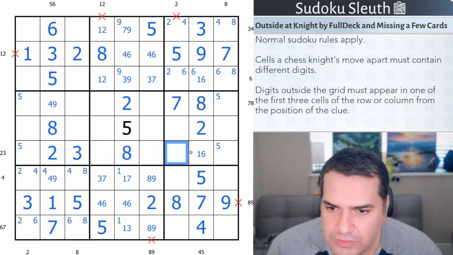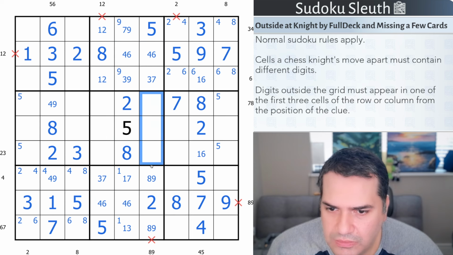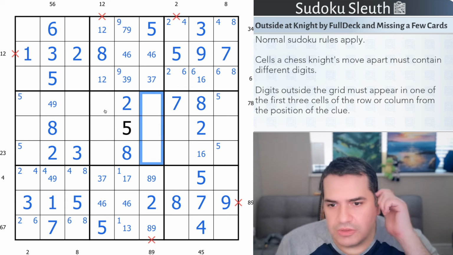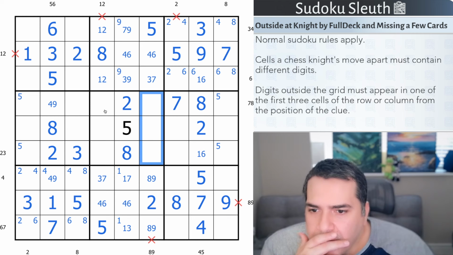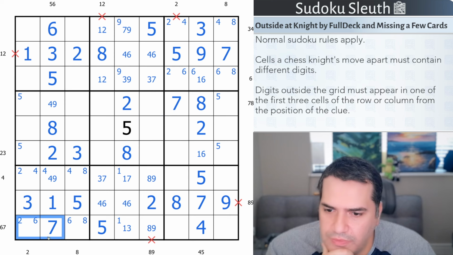4 and 6. I can see that this is not a 4, 6, and this is not a 4, 6. That's not a great move. 9 is not here. Tricky. Can I resolve any of these? Let's have a think about it.